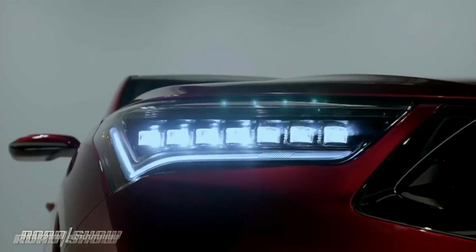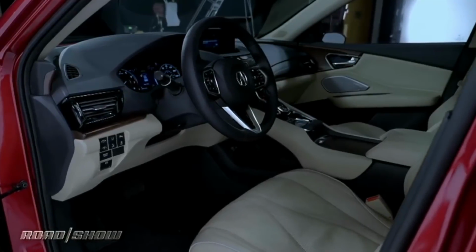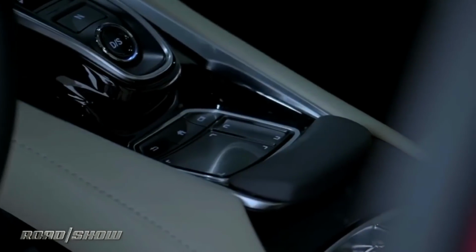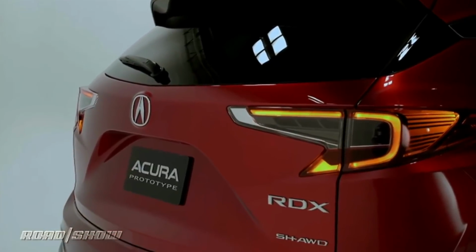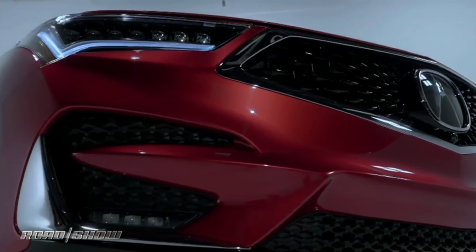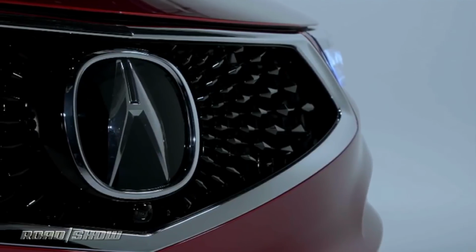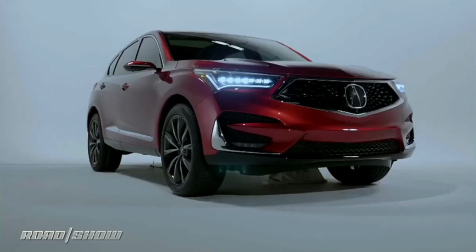Now let's start at the outside, maybe work our way into the car. Sure. It's pretty obvious we're seeing what the average consumer would say is some NSX DNA there. You call it the precision concept that has been coming. That's right. This is really the first in a new generation for Acura, where we've designed this from the bottom up with precision crafted performance. And the NSX, our Halo car, was the first for that concept. But for a mainstream vehicle, this is our execution. We showed this concept 2 years ago, the precision concept for the exterior styling, and we've executed it here today, I think, beautifully.